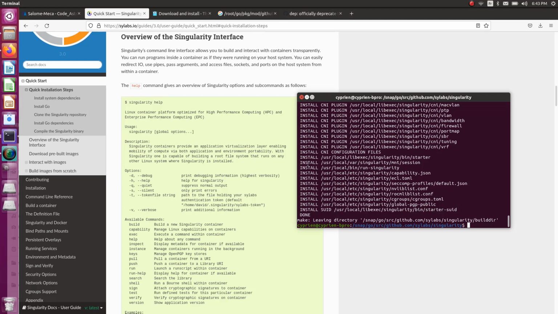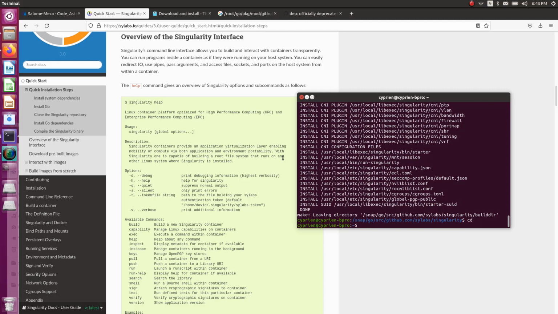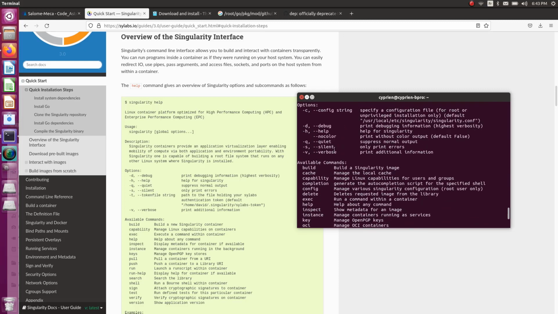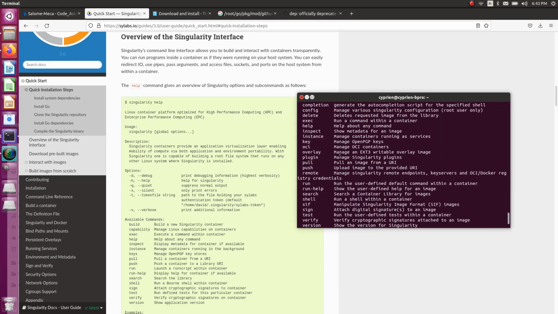So let's try entering this command, singularity help. So I could leave this folder, I guess. I don't know if it's already in the path or not. We'll see. Help, and yeah, I'm getting something, which means that Singularity has been installed.